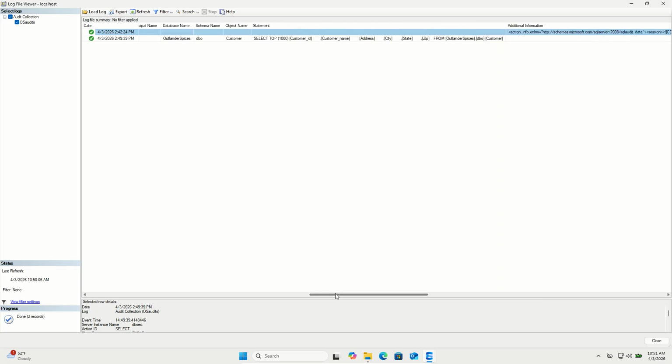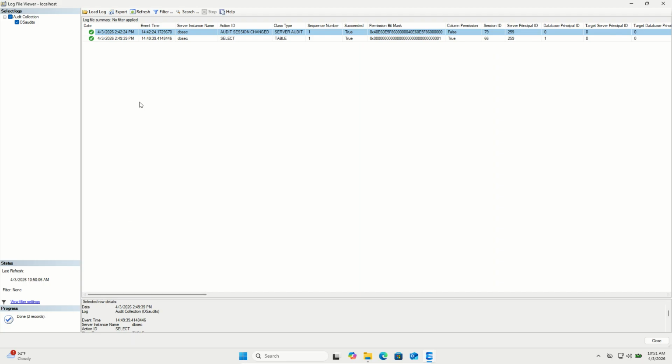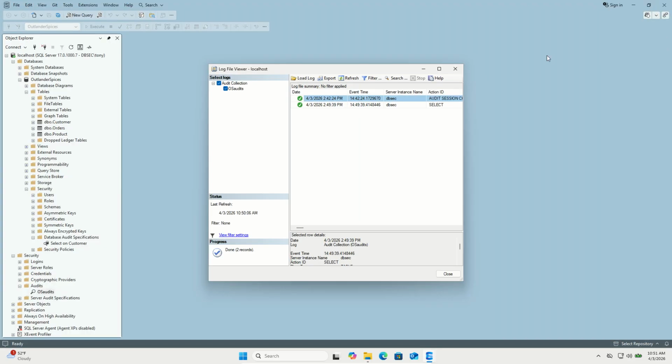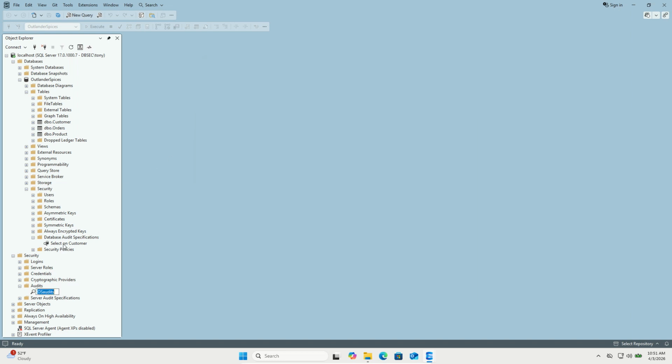All right, so you can see here how we have our audit set up. And that's pretty much it. That's all you really need as far as setting up an audit. You just have to remember there's two parts to the audit itself. Where you're going to save it, and then what are you going to save? What are you trying to audit itself? Okay? Once you have those two things defined, anytime anybody logs into the SQL Server, when they go to access whatever you're monitoring, then it'll go ahead and put an entry in that log file.